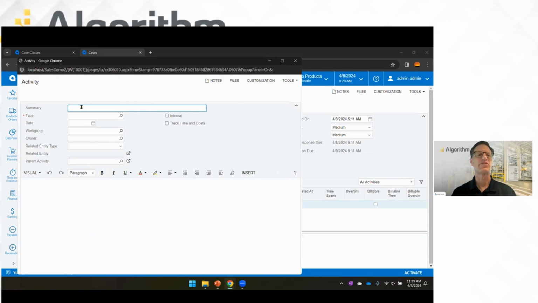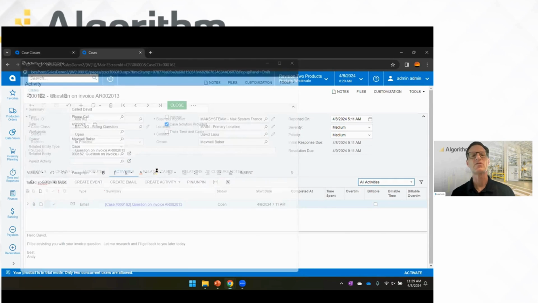So I'm going to launch a new activity called a phone call. And I'll just fill this out briefly to say that I called David. And then down here, I'll say what happened. Never mind my spelling. But because I was able to successfully resolve this with David on that phone call, here is that checkbox that I talked about on the case class a minute ago. And I'm going to indicate that I did provide a solution to this case. If it was an ongoing thing, I just wouldn't check the box and would continue the conversation. But for now, for this example, I'll say, yes, I answered his question.